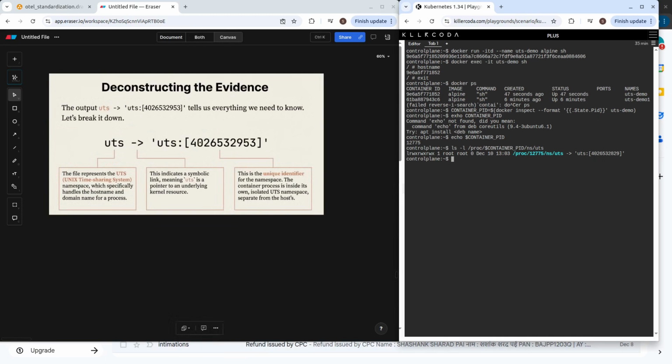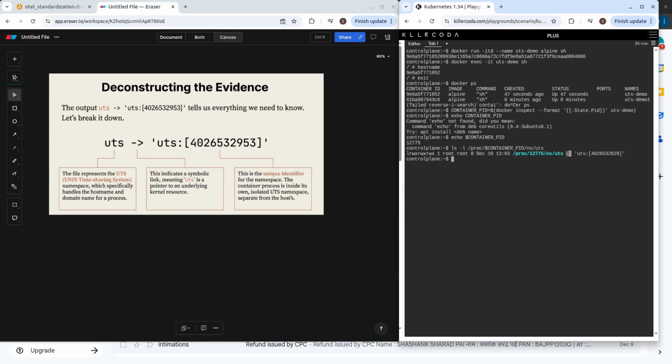Let's break it down. When you did an ls -l on the proc file system with the container process ID, it gave you an output, and it was a symbolic link. The file represents the UTS, that is UNIX Timesharing System, which specifically handles the hostname and domain name for a process.